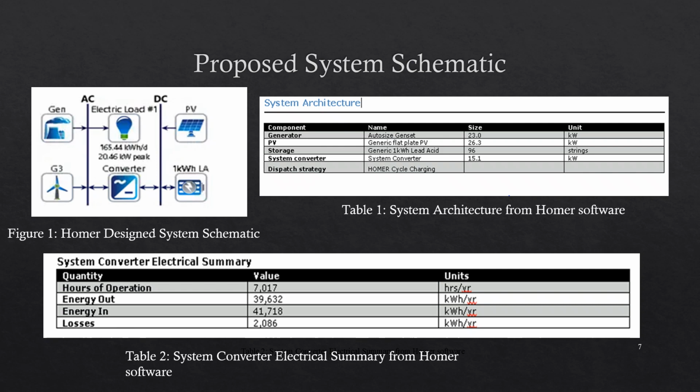And also, you'll be able to see the system converter electrical summary from HOMER's software. This is just an extract from the software, although the design is more than this on the software, but this is just to give you a pictorial view of what is expected in this system, as my concentration is mainly on the MATLAB simulation and not the HOMER. The HOMER is just to aid me to be able to carry out the initial phase of the design.